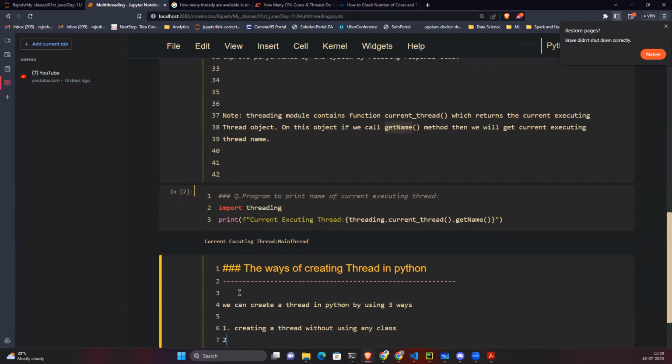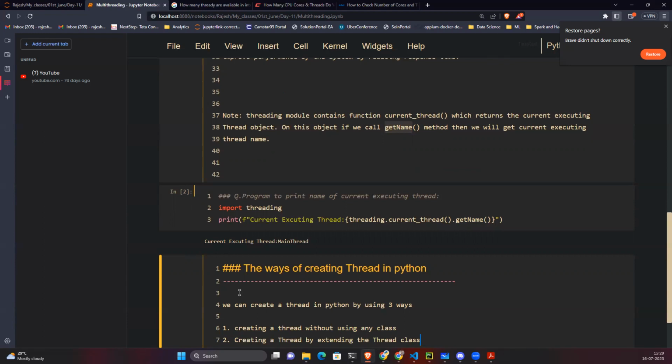Number two, creating a thread by extending the thread class. Okay, by extending the thread class.